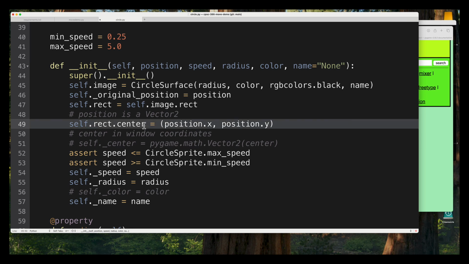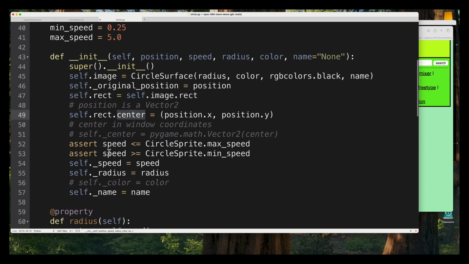Once that's done, remember what I've said before: Python allows good programmers to become bad and bad programmers to become even worse, because there are no type hints. If I don't remember that position is a Vector2 and that center is a tuple, I can very easily do something funky here, which will then end up breaking in a weird way. So if you have the time and wherewithal, use type hints. If not, just be aware that you can very easily change the type of center by assigning it the wrong type, position, and then have something else break because center is no longer the type it expects.